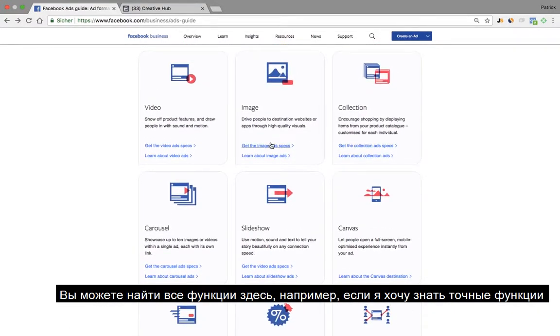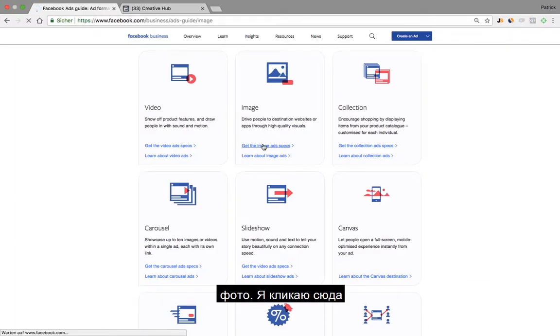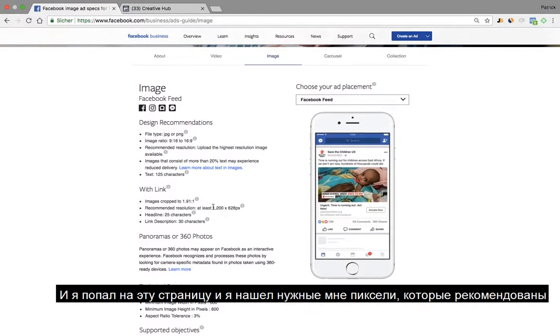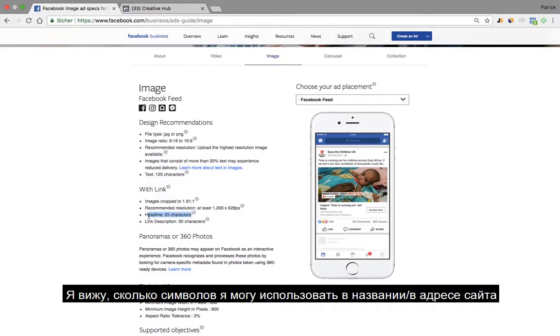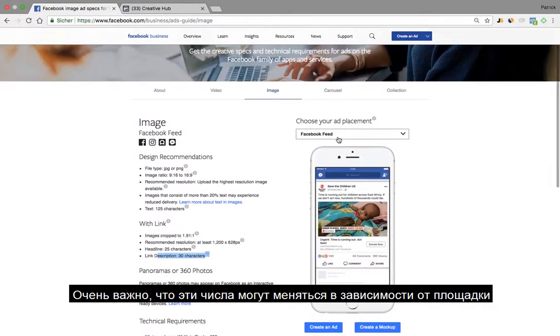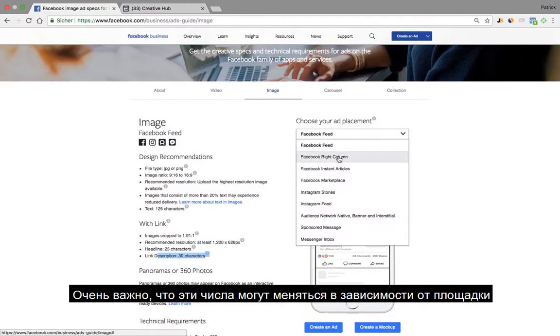For example, if I want to know the exact specs for image, I click here, and then I come to this little page and I find the exact pixels that I need, which is the recommended one, how many characters I can use in the headline, how many in the link description, and so on and so forth. What is very important is that all of these numbers of course change depending on the placement.